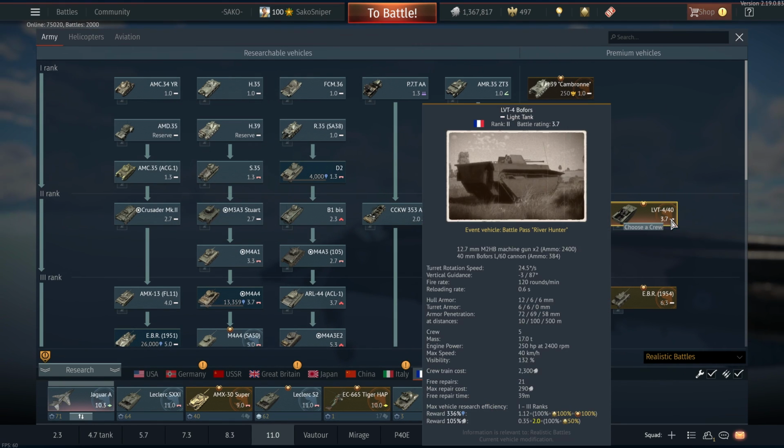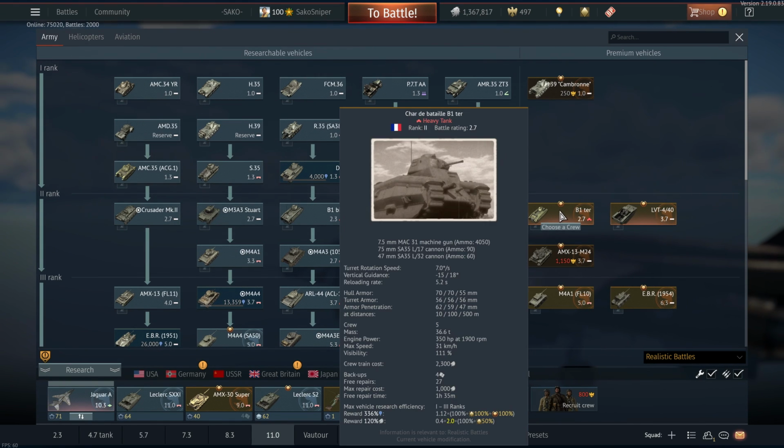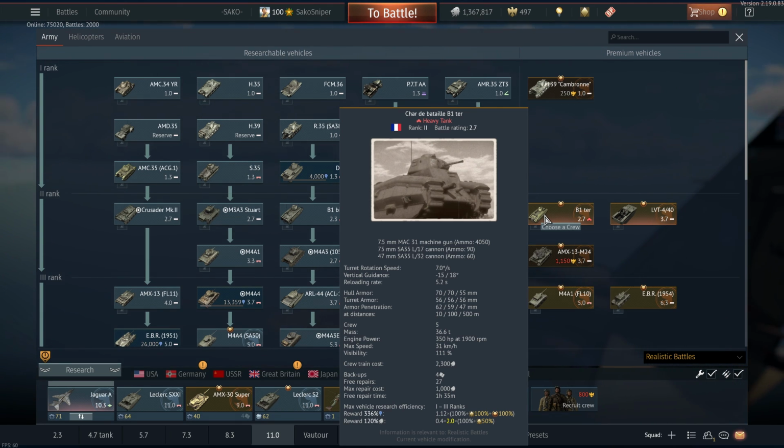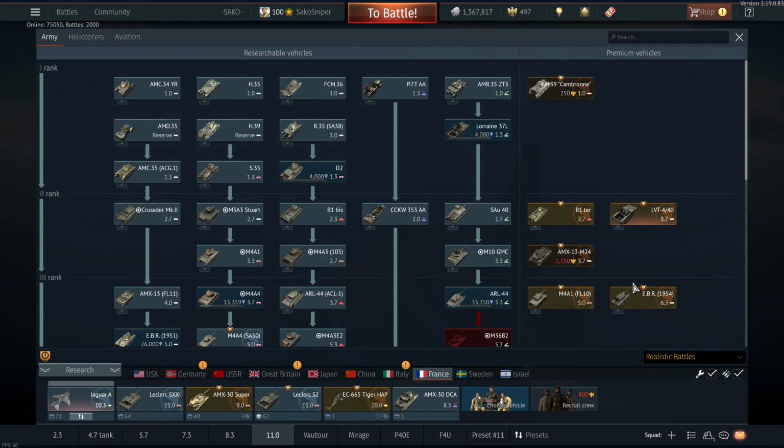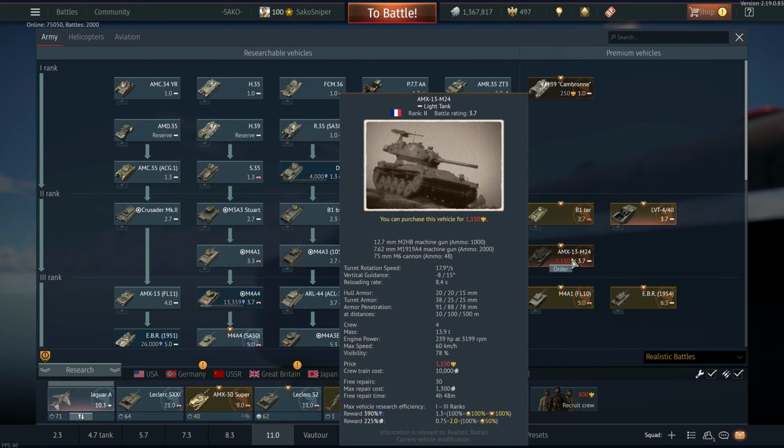This thing has a 40mm Bofors gun with the M81A1, which is very, very powerful indeed. It's a good little tank. I like it a lot. The B12, it's pretty trolly as well. Not as good as it used to be, but it's basically like seal clubbing. Very, very good.